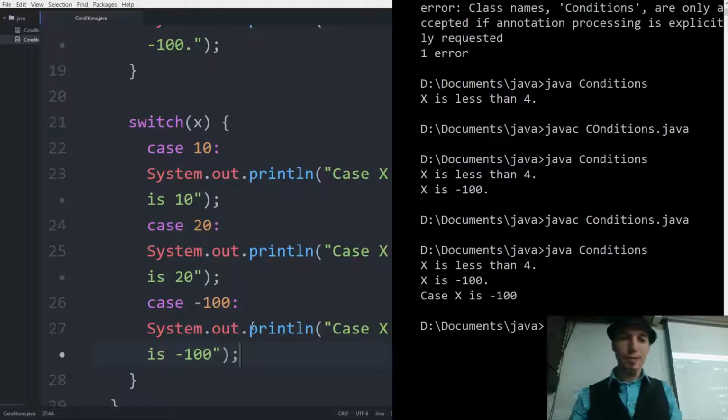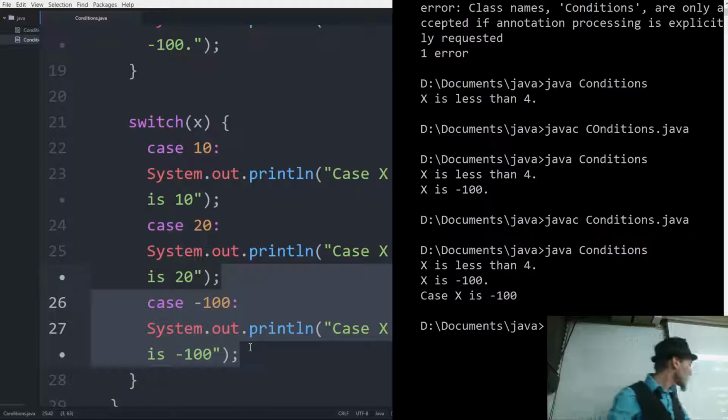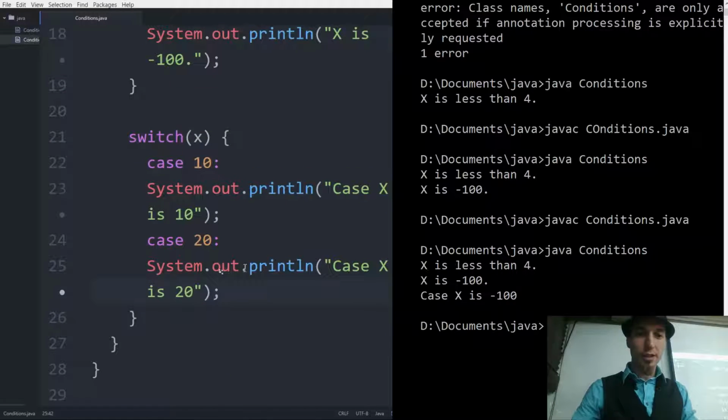If I take this case and I move it up here, case will continue to run until you tell it not to. Everything within these will run from the point that it starts until you either tell it to stop or it reaches the end. Let me demonstrate.